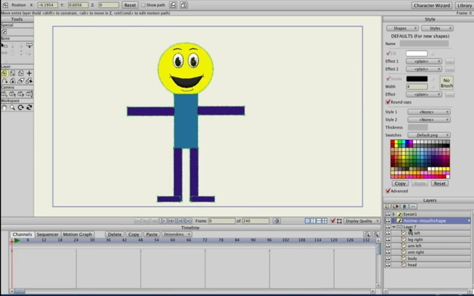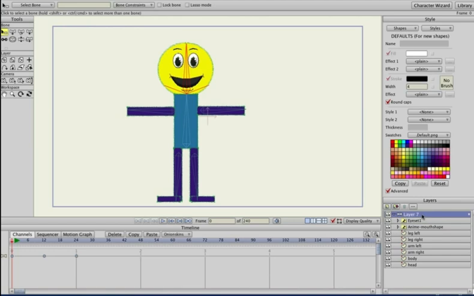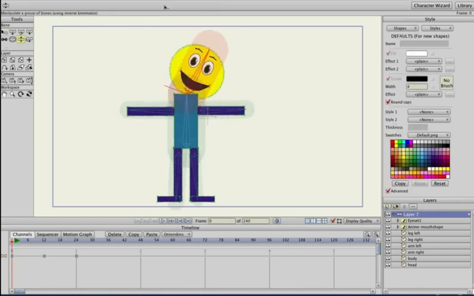Okay, now we also want to bind those to the bone as well, so we're going to select both of these parts, drag them into the bone group, and I'm going to select the mouth shape and use the bind layer tool, bind it to the head, and do the same with the eyes. And now if I use the manipulate bones tool, you will see that the facial features move with the head.